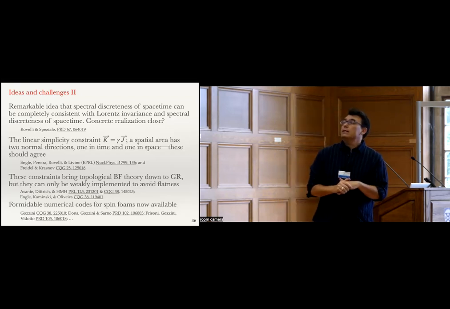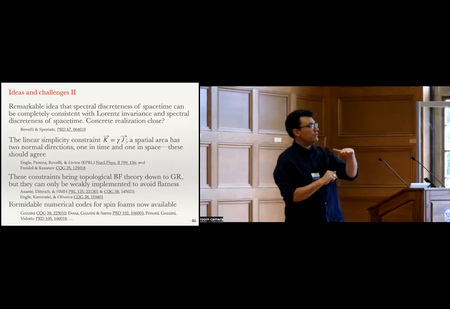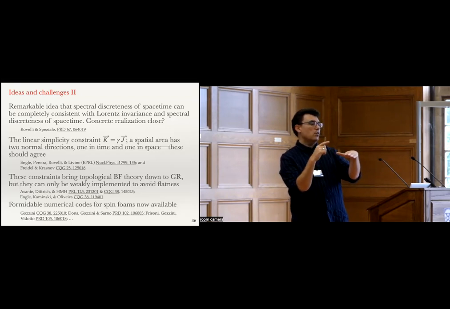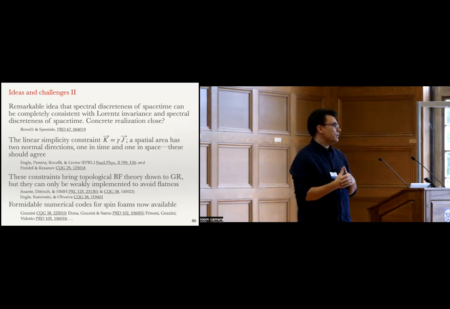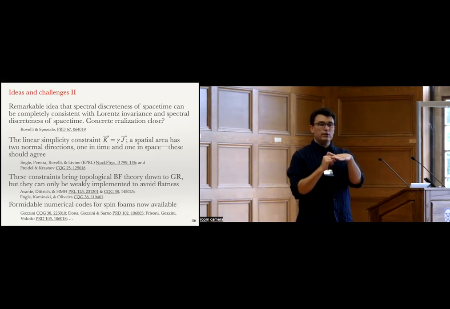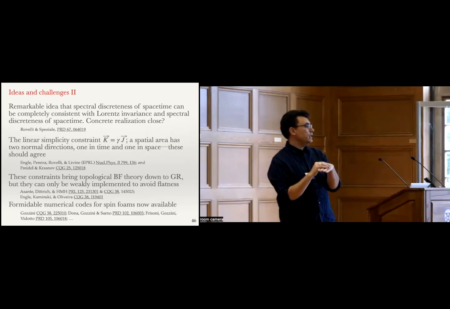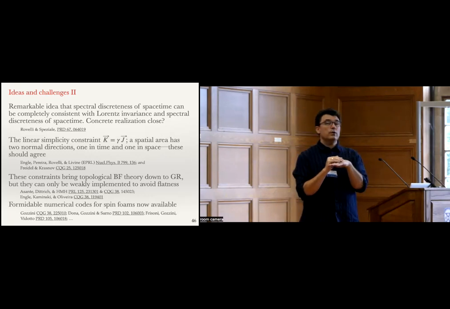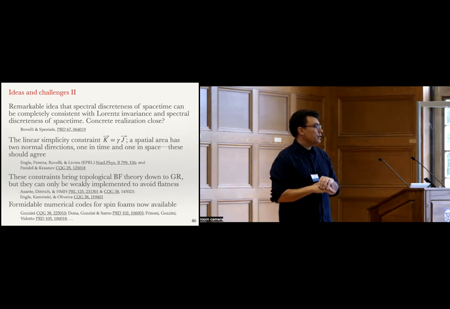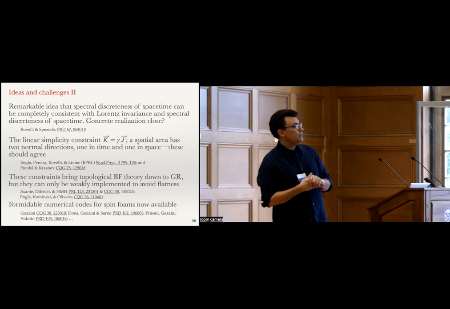And one of the ideas that's been key in loop quantum gravity is to say that if this is to be a well-defined area, if I'm really going to talk about a geometry of a piece of area, well, those two normals have to agree with each other. So the spatial normal should be related somehow to rotations, to the angular momentum algebra that we've been talking about. But the time-like normal should be related to boosts. And if those two are to agree, then we're going to need that their generators are proportional to each other. That the generator of boost K is related to the generator of spatial rotations.